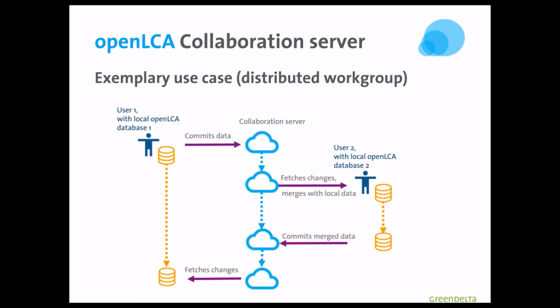Let's have a look at a use case. We are assuming that there are two users who work from different places and they want to work in the same database. User 1 and user 2 both have openLCA installed on their local computer, and they have access to the collaboration server.